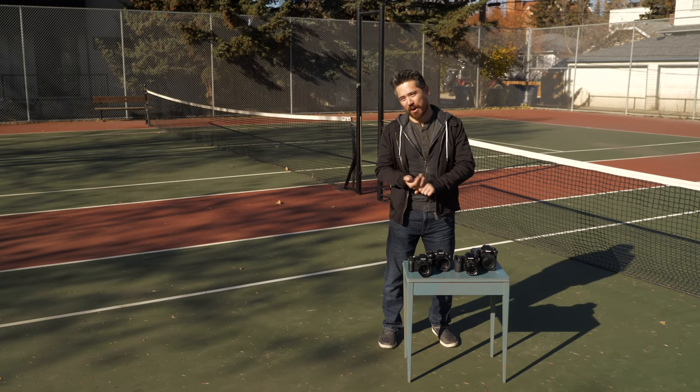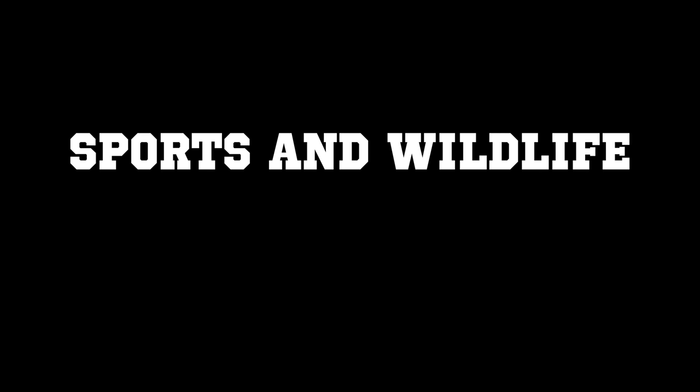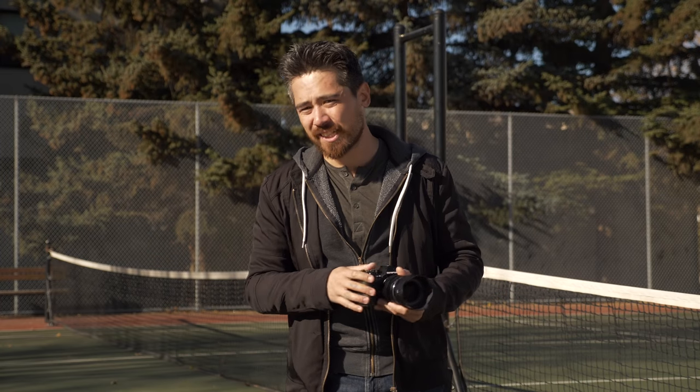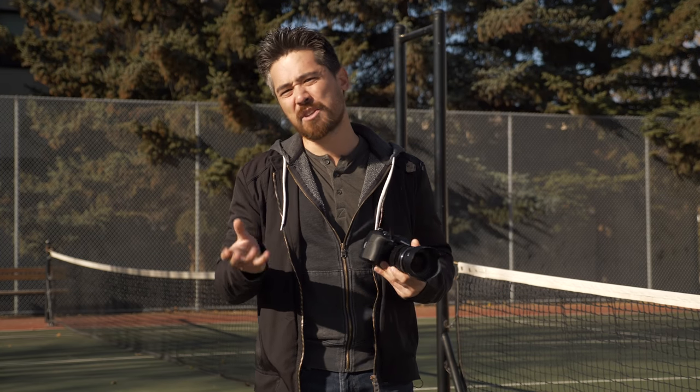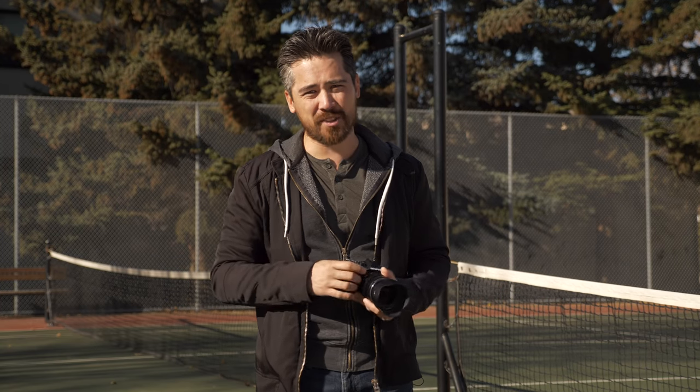We're talking about sports and wildlife next. Starting with the Olympus EM1 Mark II — it does have a lot going for it: insanely fast burst rates, a very rugged body, and some interesting lenses. But the Pro Capture mode, although useful, I always found to be a little slow and stuttery. It has improved, but there are better cameras out there.